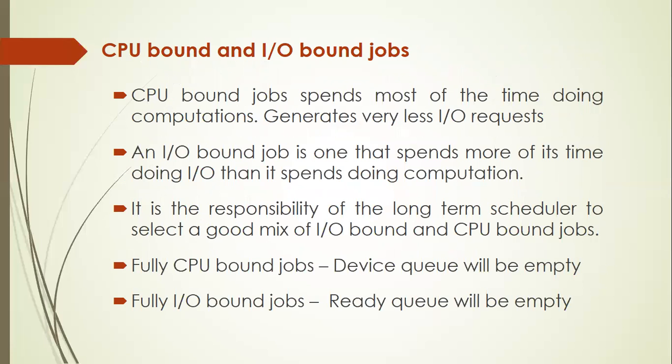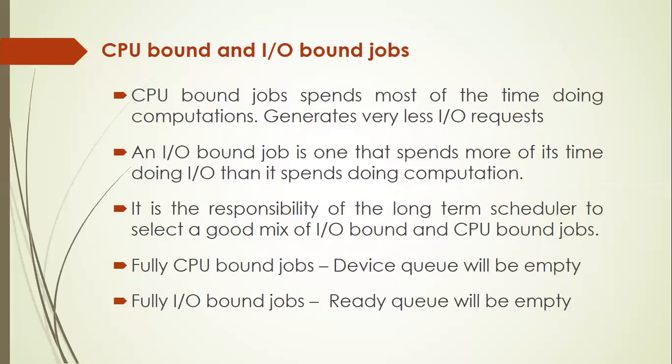Any program you take is considered as a CPU bound job or an IO bound job. Any program which requires maximum CPU time is considered a CPU bound job. There are some jobs where the CPU time is less compared to IO time. That job makes use of input output devices more than the CPU. Such jobs are called IO bound jobs. The reverse of a CPU bound job, one which needs maximum input output time and less CPU time, is an IO bound job.